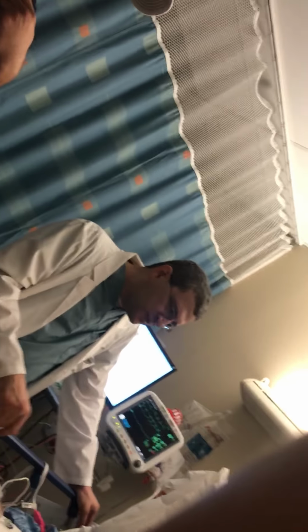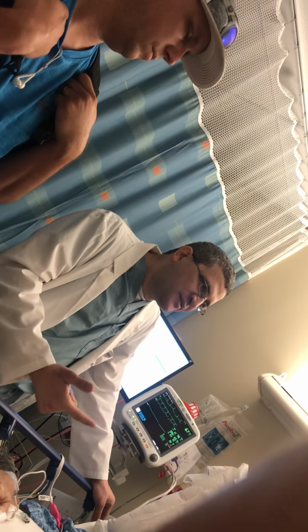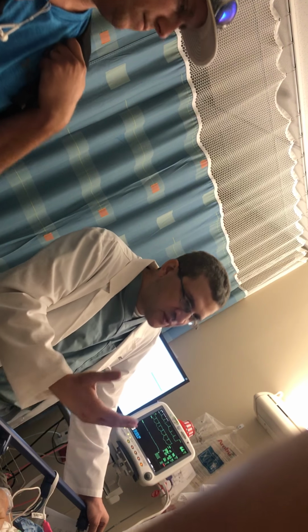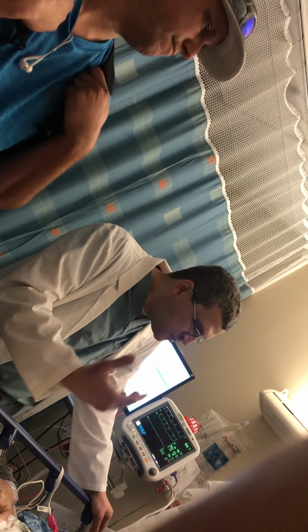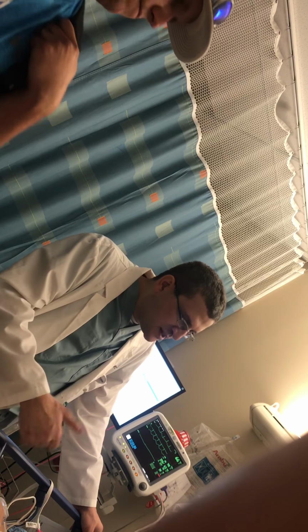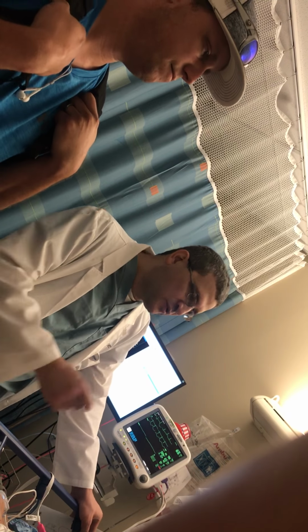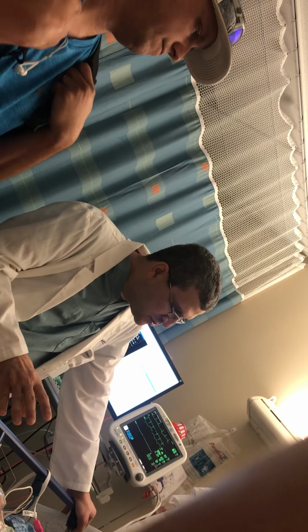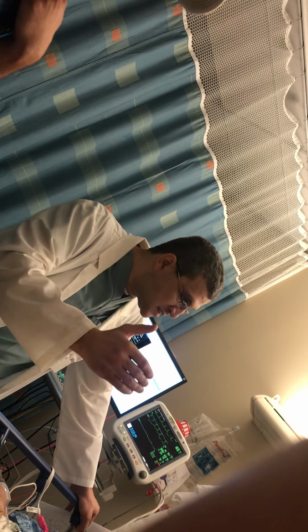Then we rush you to bypass, but because you may need blood transfusions, we have to get your blood type. You have to type and cross, get samples, see what your blood type is, and get blood units to you. We have to make sure the operating room is ready, since it's done in a different procedure, and we have to consent you for bypass. We cannot just do open heart surgery without you signing for it. So it involves a lot of things, unless it's a matter of life or death. That's a different story, then we rush you without consent.